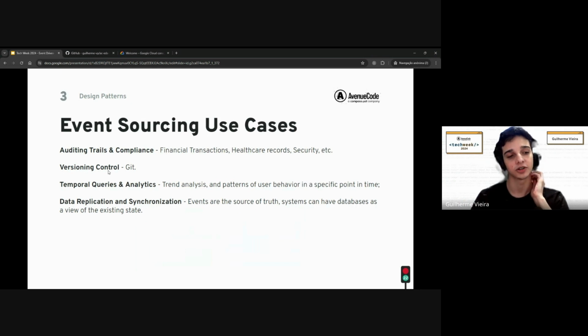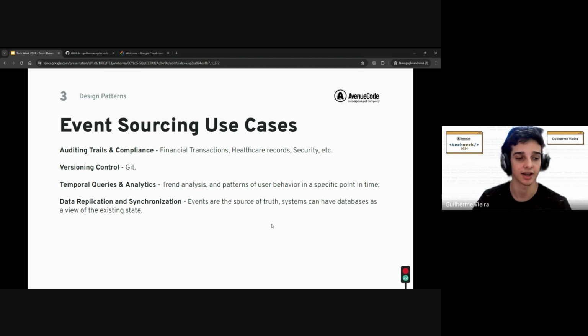And finally, not only is it good for all of these parts, it's also great for data replication and synchronization, since event stores contain all the events, everything that happens in your application, in your solution. It also acts as the source of truth. So now systems can have their own databases, and they can populate them as a view of this existing state.